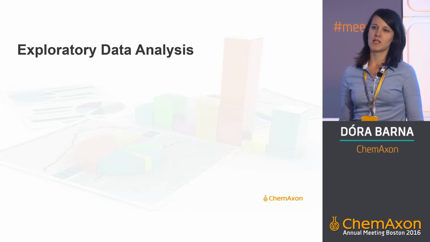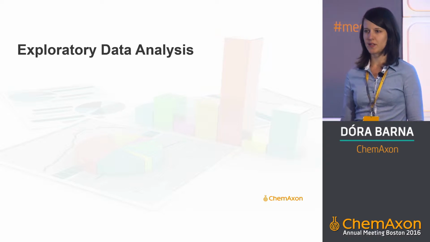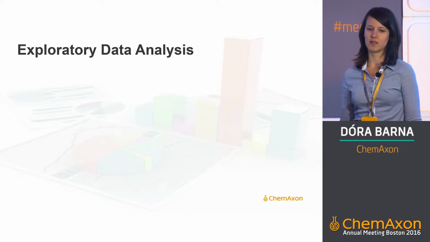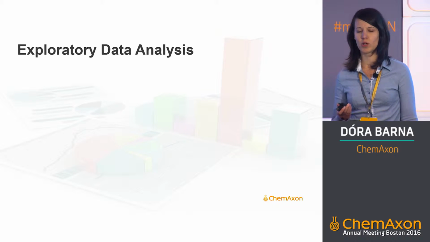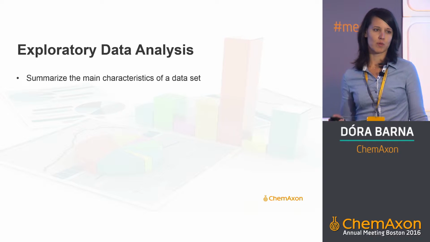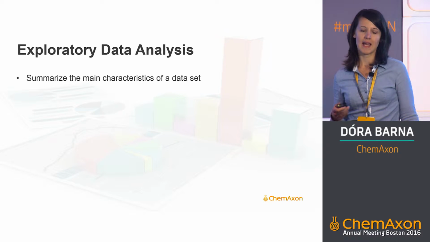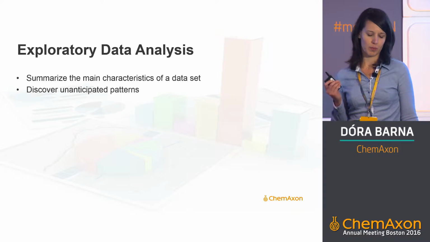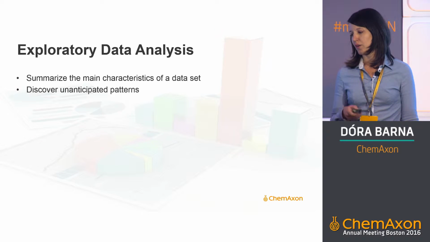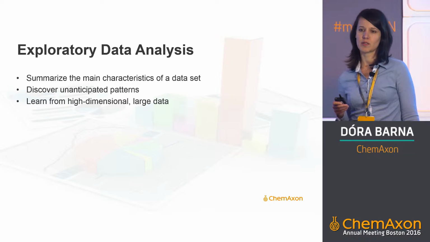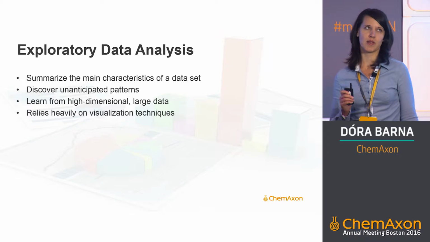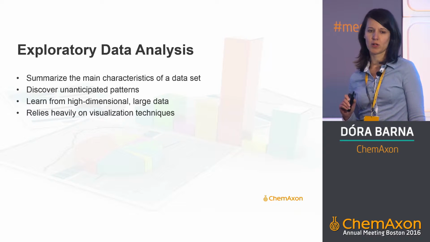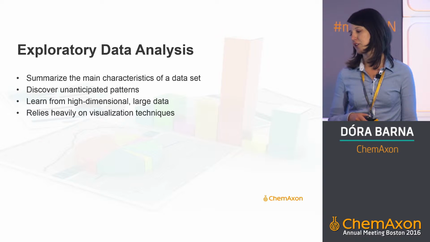So, as we've just seen, one of the most fundamental capabilities of Plexus Analysis is that it can visualize the distribution and the relationship of our data set. And this is a very important thing if someone wants to do exploratory data analysis, where the purpose of the analyst is to summarize the most important characteristics of the collected data set and to discover new patterns and relationships in the data. This kind of analysis often requires us to work with complex and very large data sets, and it has to be emphasized as well that exploratory analysis relies quite heavily on the various visualization techniques.